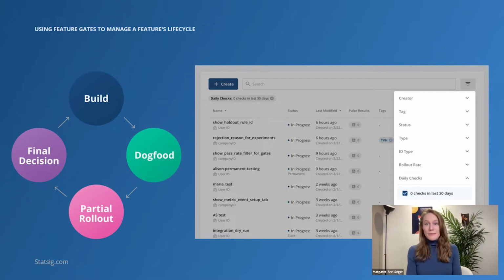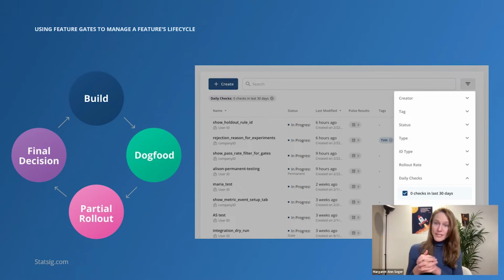That's a great question. And actually something pretty topical right now, because we've been introducing a lot of new tools to manage the feature gate lifecycle. But I'll talk you a little bit through my process and how we think about it on the Statsig team. So we start, we're developing a new feature, it's getting ready to launch. We typically have a conversation up front: is this a gate or is this an experiment? If it's a multivariate, hypothesis-driven kind of thing that we want to test, we'll use an experiment. If it's just an iteration on an existing feature or a net new feature experience, we'll usually use a gate. And so we'll have that decision. The engineer will then instrument accordingly.